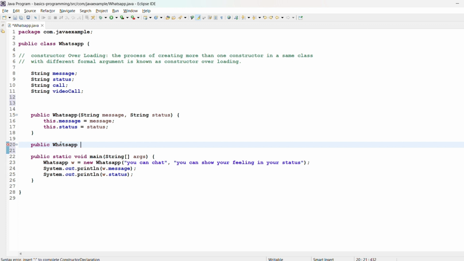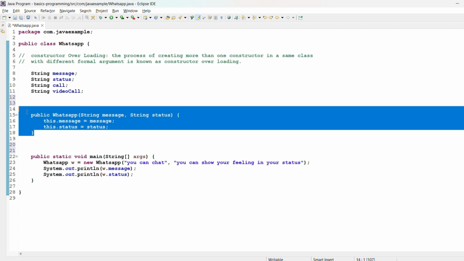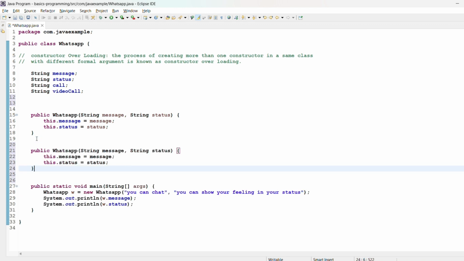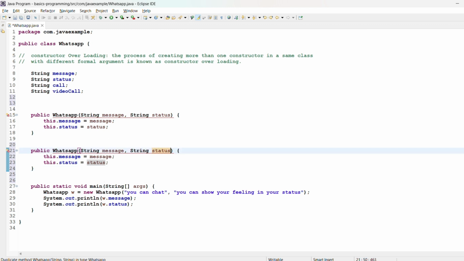and inside of this, don't write all the things. Just copy this. Control C, Control V, and here, see, you will get an error because the same constructor is here. You just change the parameters.